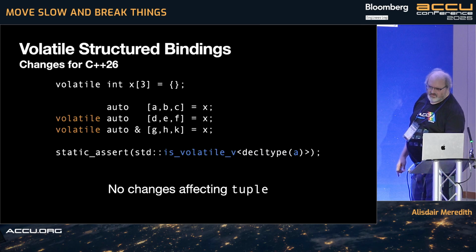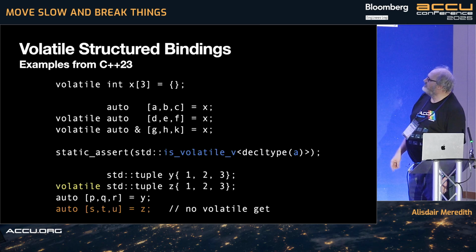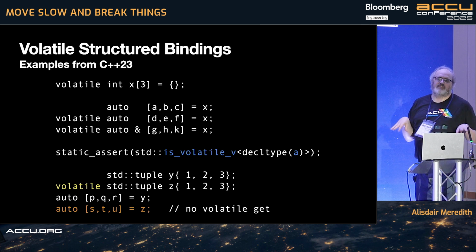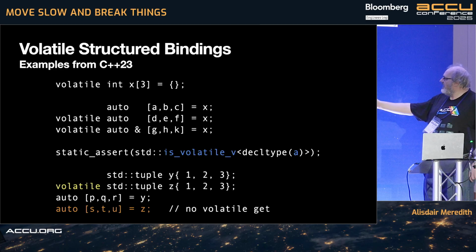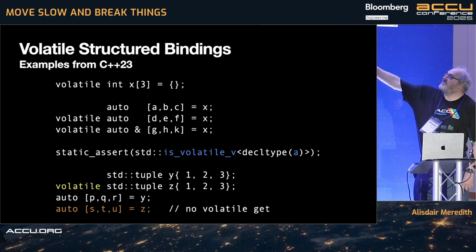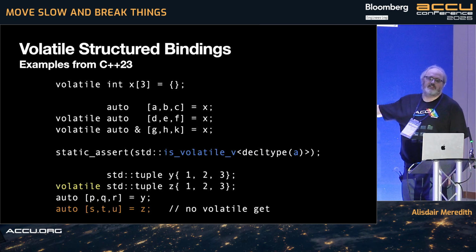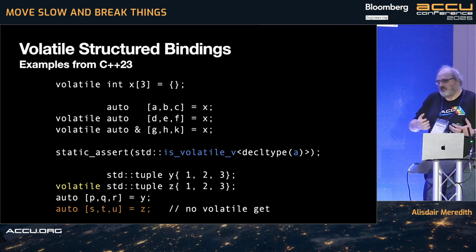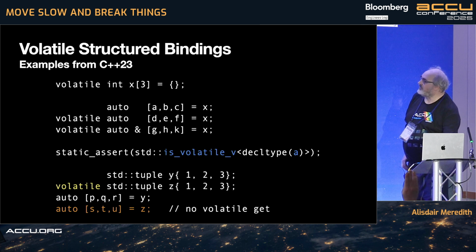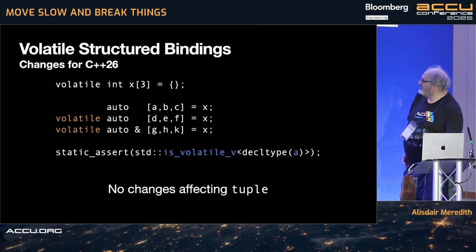So with that, I'm going to go back and remind myself what I said on the previous slide, because I was looking ahead in my notes. Similar thing with a volatile tuple: because tuple does not have a volatile overload for the get function, this is unrelated to removing the volatile structured bindings. If I've got a volatile tuple, I would expect to be able to decompose it the same way I could the volatile int array. But in practice, because I don't have the get function with a volatile overload that the structured binding API uses, this attempt to use a volatile tuple was always ill-formed and nothing's changed there. So that's reminding myself what that bottom note of the slide was. I probably did those better in the other order.